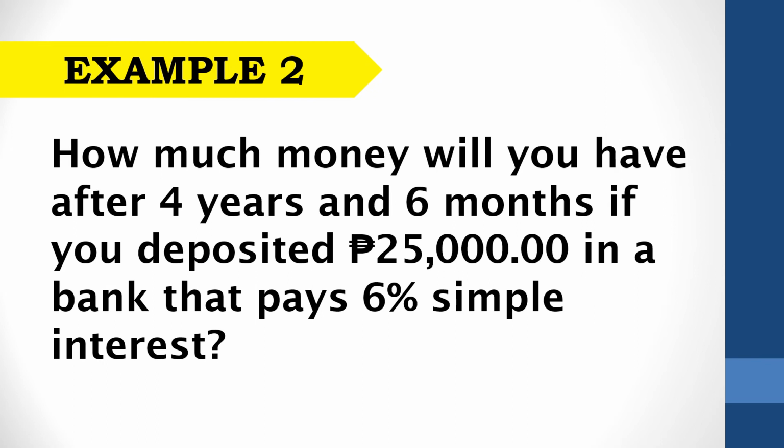Example number 2. How much money will you have after 4 years and 6 months if you deposited 25,000 in a bank that pays 6% simple interest? Magkano daw po ang pera nyo after 4 years and 6 months na pag-i-invest sa isang bangko? Ang ininvest nyo ay 25,000 pesos at meron silang simple interest na 6%. So I'm sure tutubo yung pera nyo, di ba? Okay, here is our solution.